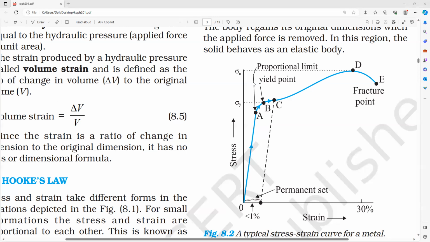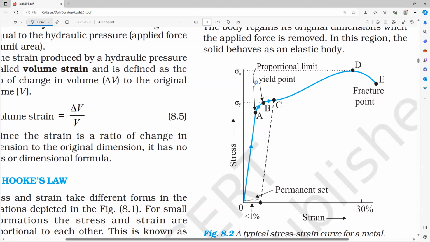So here the most important point you have to remember is the B point. What is the name of the B point, everybody? The B point is called the elastic limit. Do you understand it? And once the C point is attained, the C point is not a permanent point. But once the C point is attained, what do we call it? At that point from C, it will attain what?